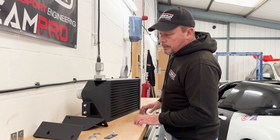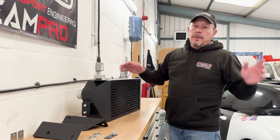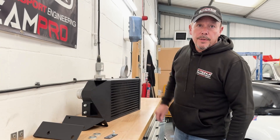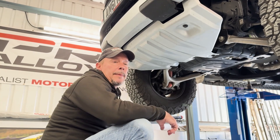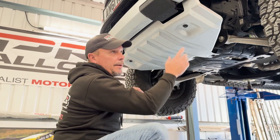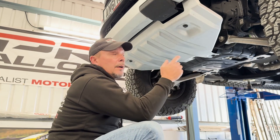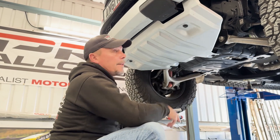So what we're going to do now is make a start stripping the car, and I'll talk you through the easy steps to get the old intercooler off, and we'll put it side by side with this one so you can see the difference. We've got the vehicle up on a two-post lift at the minute — you don't need to do that. You can do this on your driveway. There's so much ground clearance under here you can get underneath it. But for clarity, you can see all the fittings, and it's going to be far easier to show you like this.